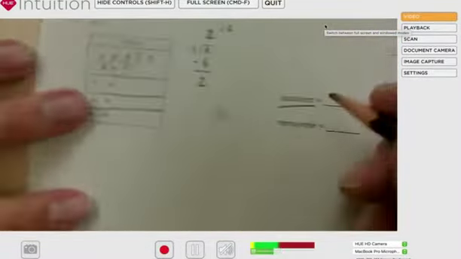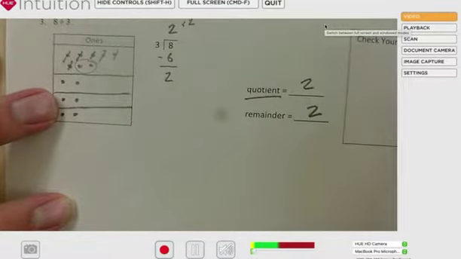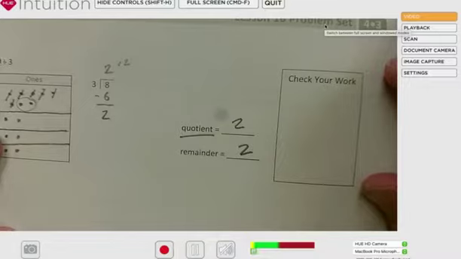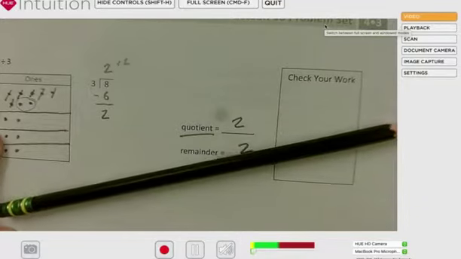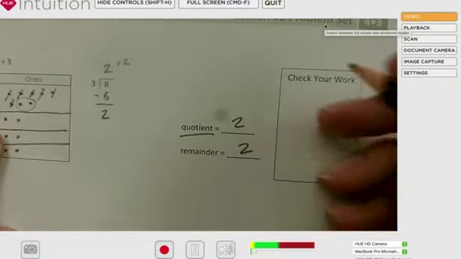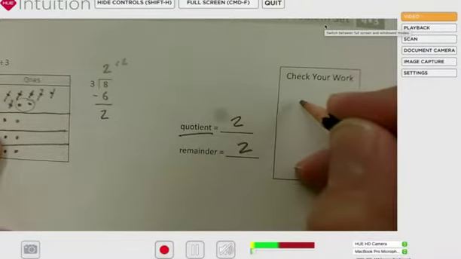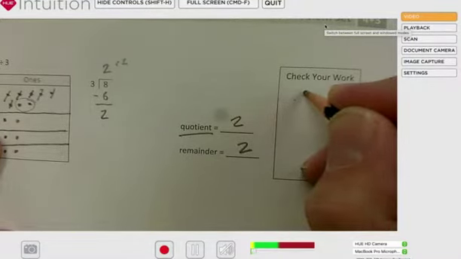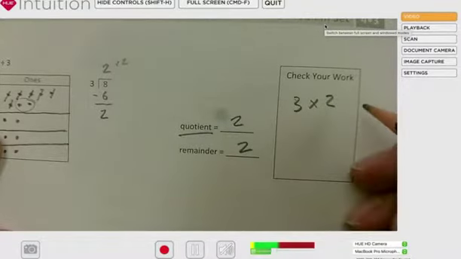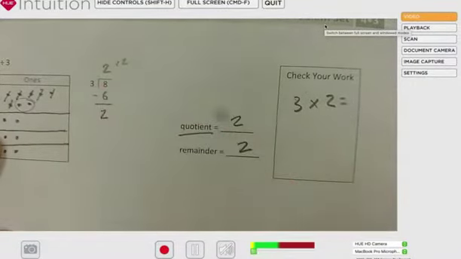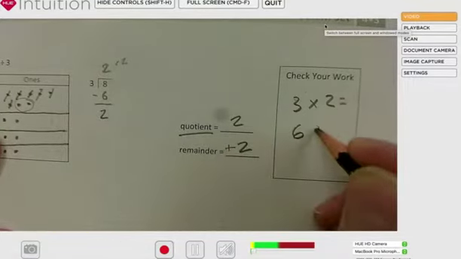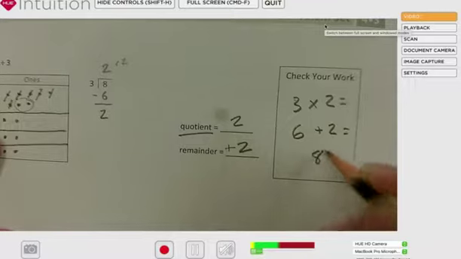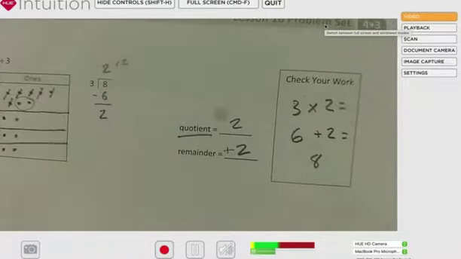Okay? And we know that the quotient is 2 and the remainder is 2. Now, how do we check our work? What 2 numbers? Write it in this box now. What 2 numbers are we going to multiply? Go ahead, I'll wait. If you were thinking 3 times 2, we can write it this way if you want to. You can do that. 3 times 2 or 2 times 3. It's 6. Well, that's not what that is. Oh, what about that? Plus 2. That's where we get the 8. That is the dividend. Okay?